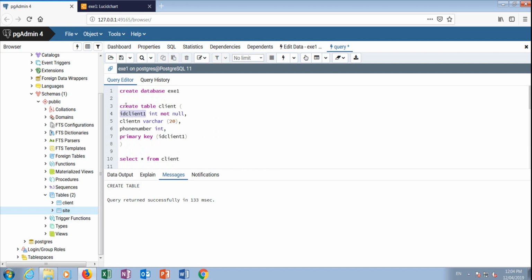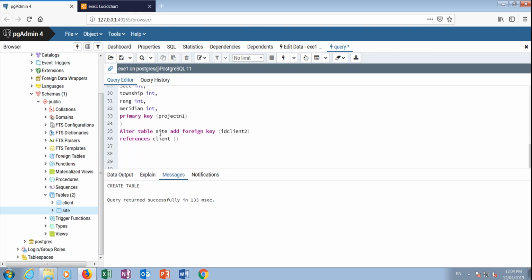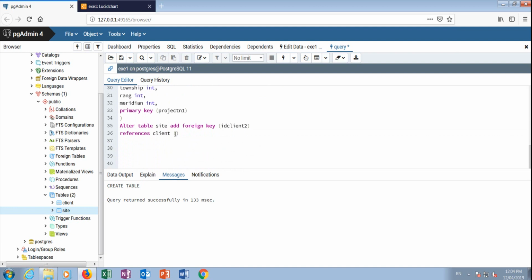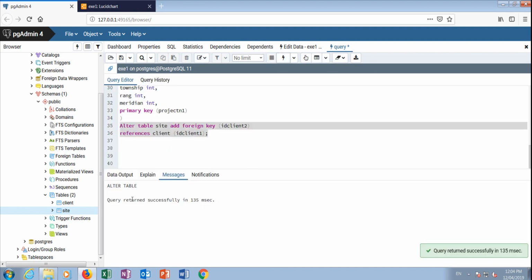Okay, this one is the client table, that one is the primary key in that table. Copy and go here and paste, and now that one is ready to go. Run. Okay, we added successfully.